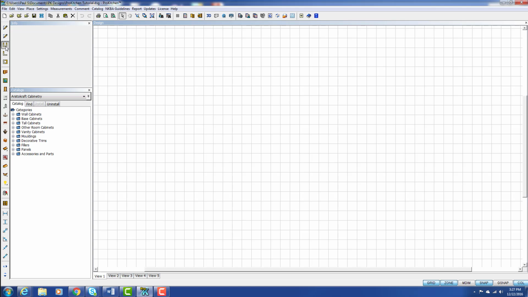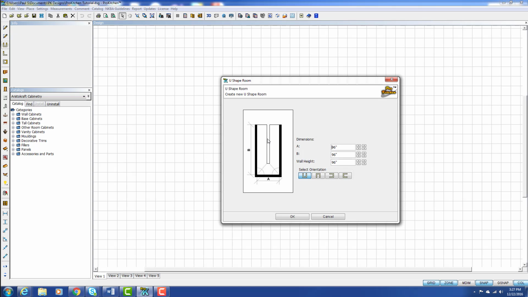I'm going to click on the U-shaped wall here, and you can see as it pops up we have A and B wall dimensions. So as we change those, they adjust our wall shape. We're just going to adjust our A wall right here just a little bit, and you can either click on the arrow buttons here, and you'll notice that the arrow buttons on the inside here are for inches, and the ones on the right are for fractions. So we're going to set that at 116.